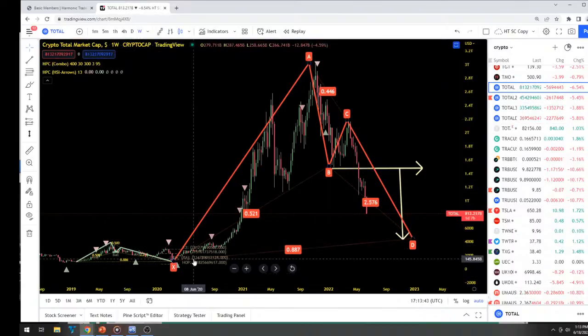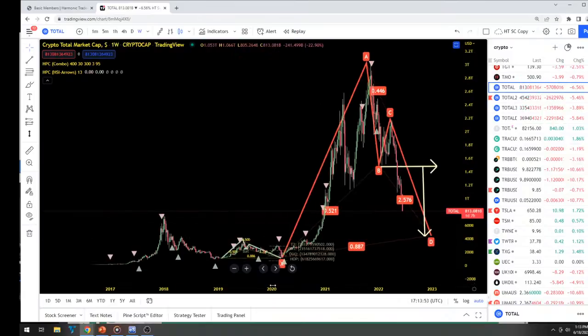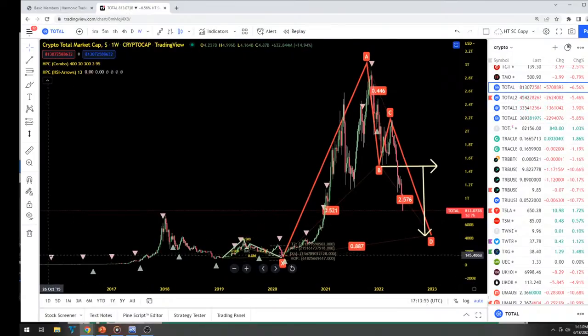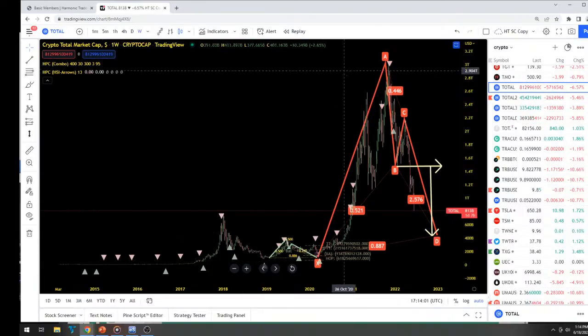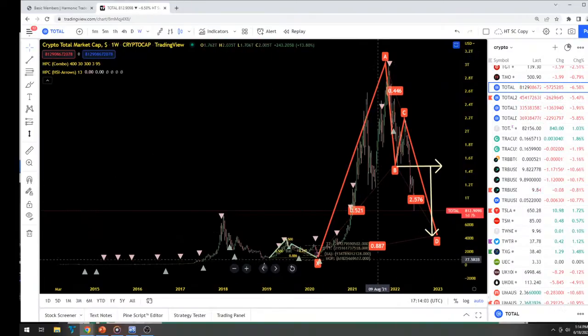886, if we just draw the minimums, and this is one of the other questions I've received recently is, Scott, where do we exactly measure? Do we measure all-time move? Do we go all the way back to, say, the very beginning, 2000, and just do all-time, basically $1 to 3 trillion, and then do your 886?